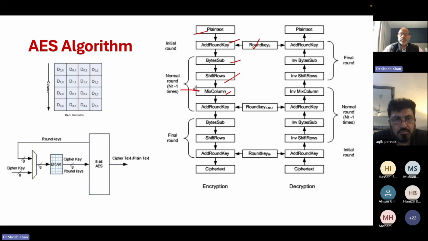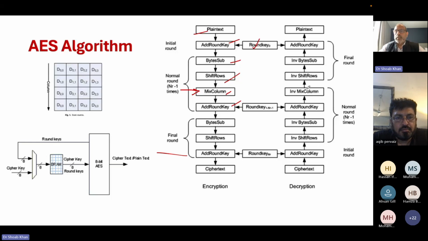The most intricate is the mixed column algorithm, where you are multiplying a matrix with some numbers, and then again you do add round key, and you keep doing this for n-1 times, and finally you run the final iteration and you have the ciphertext.